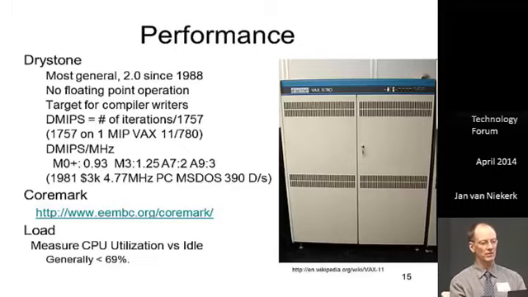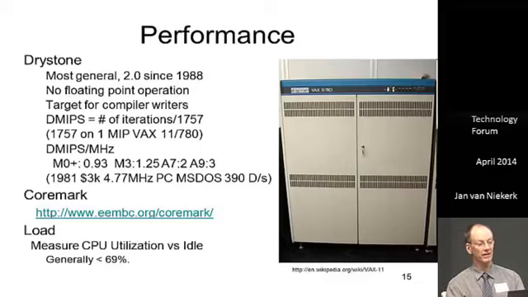I just wanted to say a little bit about the Dhrystone, just give you a little bit of background on it as well. A DMIPS, which is a Dhrystone MIPS, is the number of Dhrystone iterations that you can run in a second divided by 1757. The reason for that is in the old days, when they ran this on a VAX 11/780, which is that big box that you see there on the right-hand side, that VAX 11/780 cranked out 1757 Dhrystones per second. That was a 1 MIPS VAX. So if you divide by 1757, you're essentially comparing yourself to a 1 MIPS VAX machine.